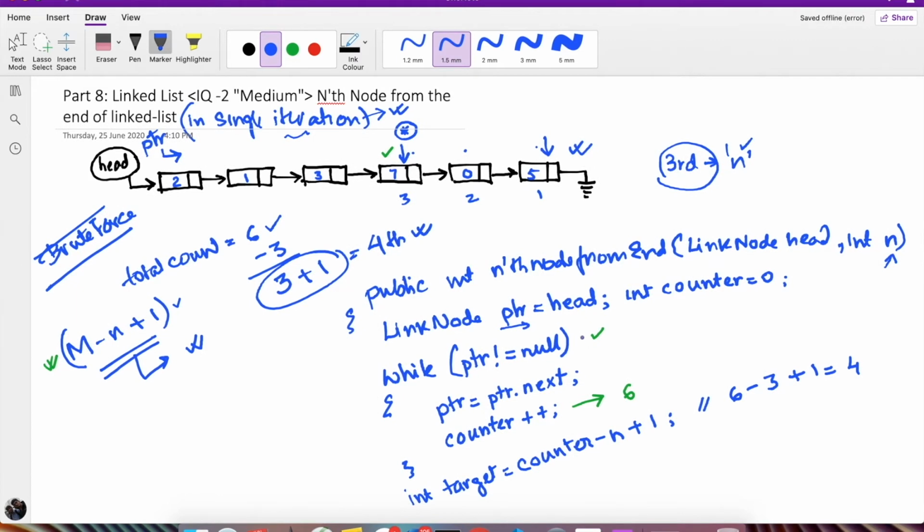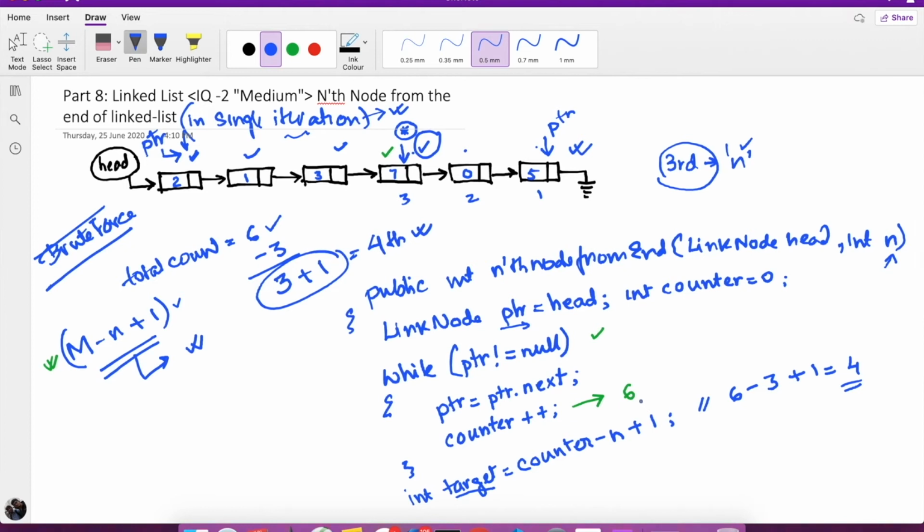So from here the solution is pretty simple. We again need to initialize the pointer which is over here right now. So we have to put it back to the head and we have to again iterate it forward for only this many number of times, that is for 4 times. So if I move forward this pointer 4 times from here, means 1, 2, 3, 4, we will reach our desired node, that is the third node from the end of the linked list.